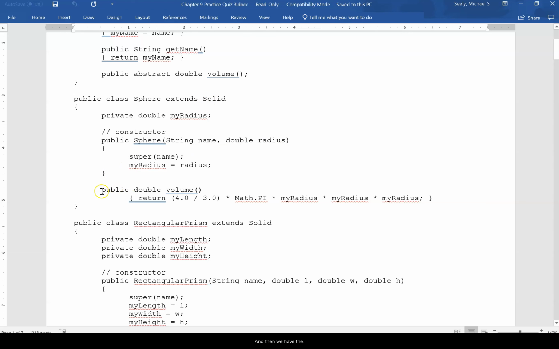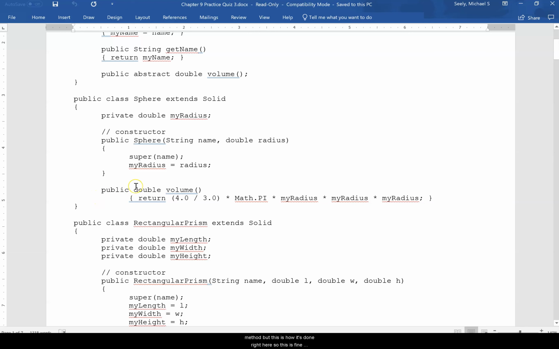And then we have the volume method, which must be implemented at the Sphere level because it was abstract at the Solid level. Or if it's not implemented here, then this would also have to be an abstract class with an abstract method.